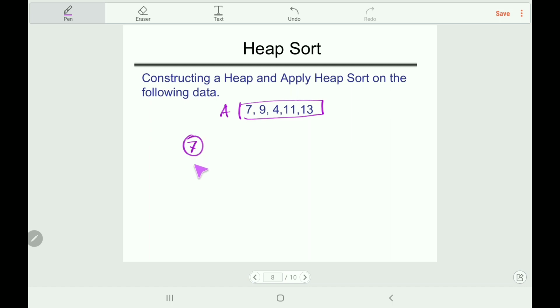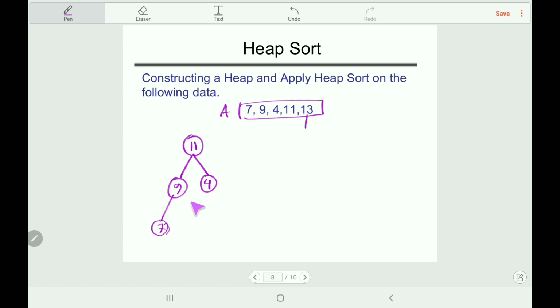So here is 7 and 9 for the max heap. The 9 should be in here, so we need to shift up, and then add 4. We are fine with the max heap. Then we need to insert 11. When we add 11, we destroy the heap property, so we must shift up. So here should be the 7. Again we destroy the heap property, so here should be the 9 and here is 11.